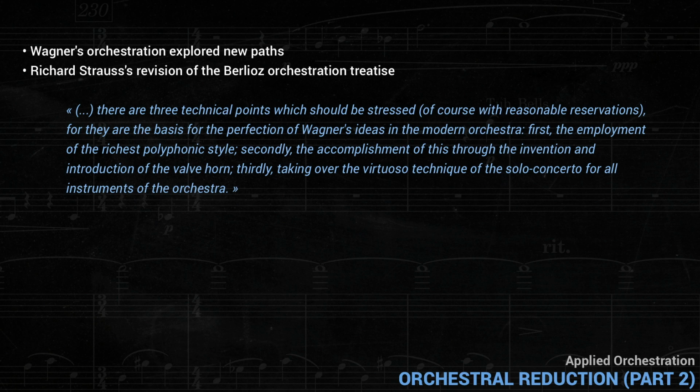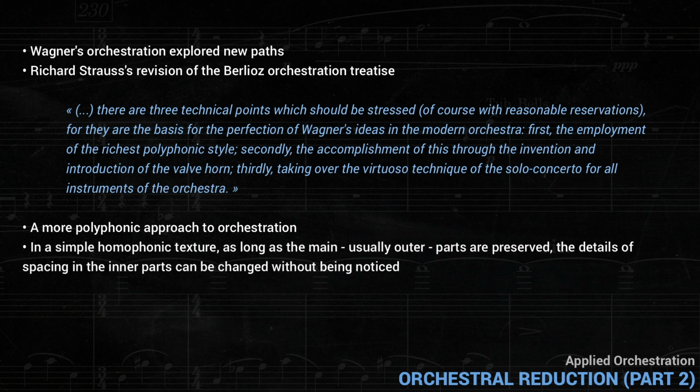The point which concerns us here is the first one, a more polyphonic approach to orchestration. Even a cursory glance at Wagner's mature scores reveals that the secondary parts have a kind of contrapuntal richness not normally found in earlier orchestral works. And this is not limited to contrapuntal forms, it's a general feature of his style. This, however, makes for more difficulties when reducing these scores.